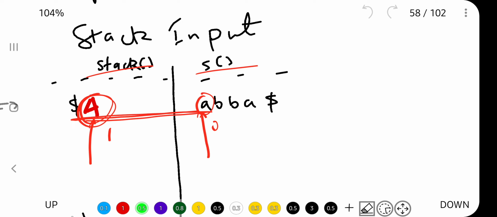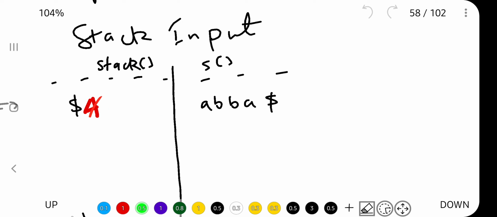Now we are comparing these both. What if it was equal? Instead of A, if I had small a here, and it was equal, I would have done a match, and then I would have checked whether anything is left or not. If nothing was left, only dollar dollar would be there, and I'll print success. But that's not the case right now, right? So suppose that it was A here. Let's see what will happen then.